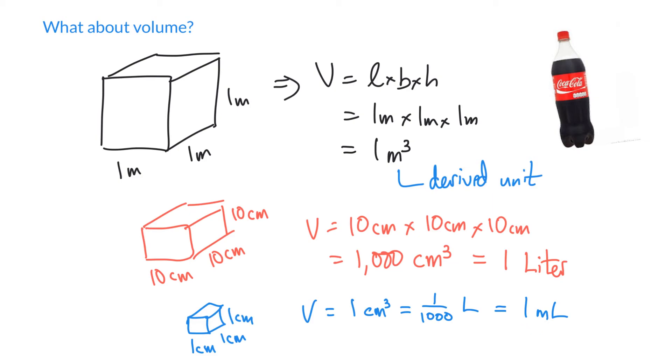There's 1,000 milliliters in a liter, so these are all conversions that you should know. In the lab, you should be aware of these. We normally refer to volumes of milliliters in the lab. A milliliter of water weighs about a gram.